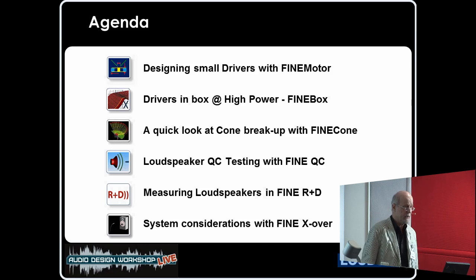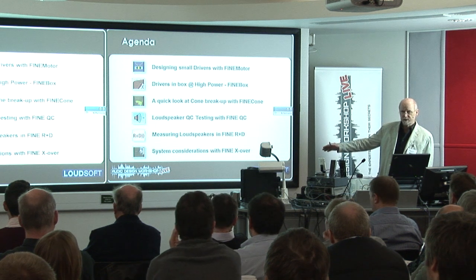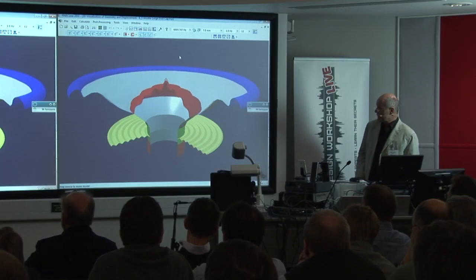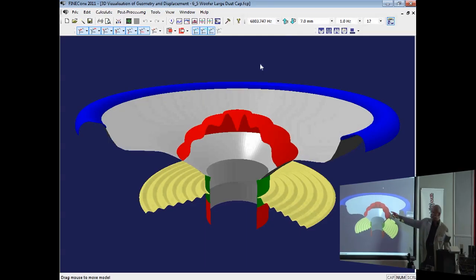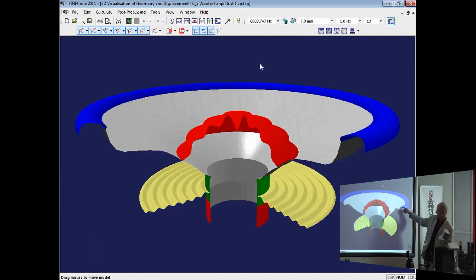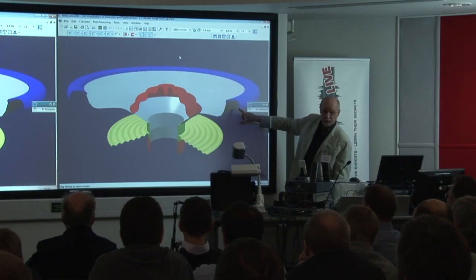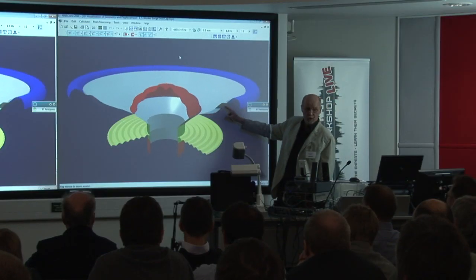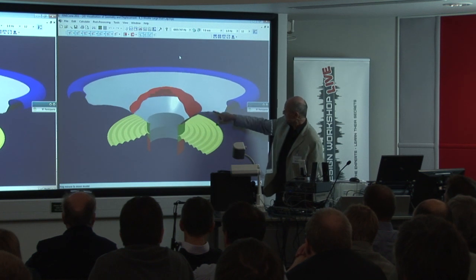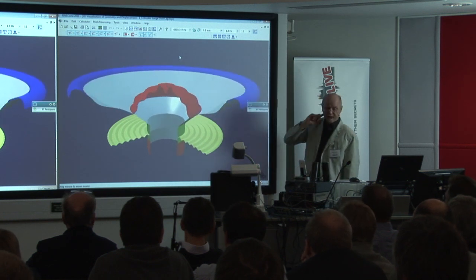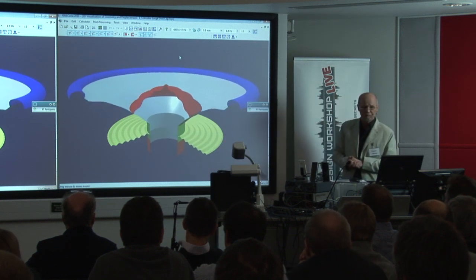Finally, we will look at some systems with FineCrossover. FineCrossover is actually for passive crossovers, but there's still some good information you can get from it. Here we see lots of breakup, and there's lots of activity here in the dust cap. But the main thing is that the outer half of the cone is breaking up and the surround not really participating — so this is a pure cone mode, actually the first real cone mode. This large excursion here is producing the large peak, and this happens inevitably in any loudspeaker. You can move it around and modify it, but it's more or less always there.